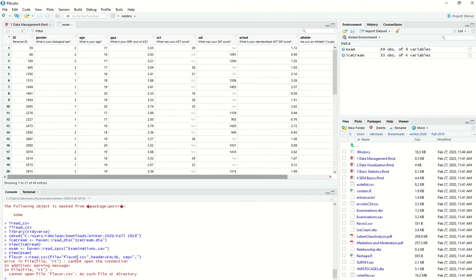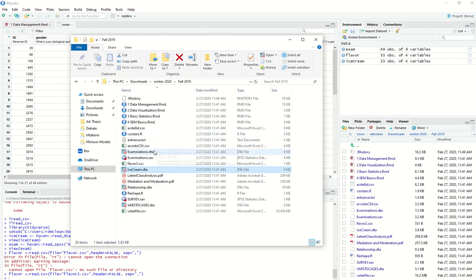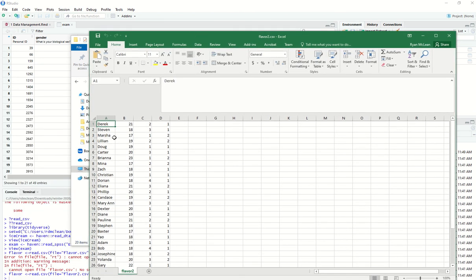Oops, I said flavor rather than flavor2. So I messed up. I'm going to press up on my keyboard and it pulls it back up, and I'm going to put in flavor2. I put in header equals false because, let me show you this. Header equals false means that the first line is data.